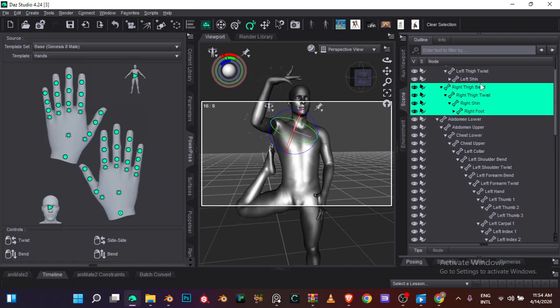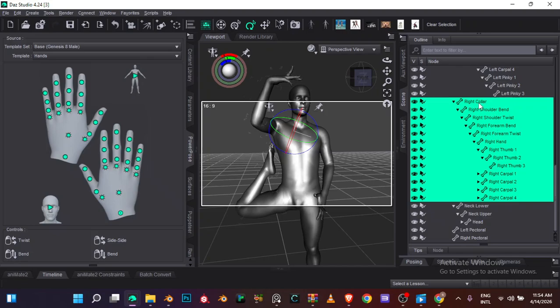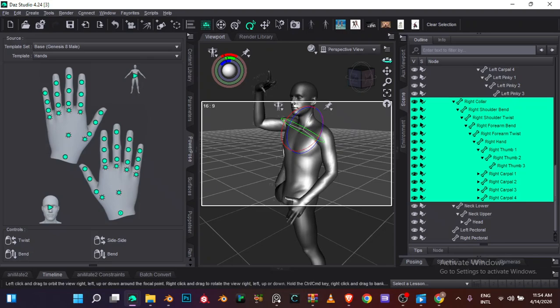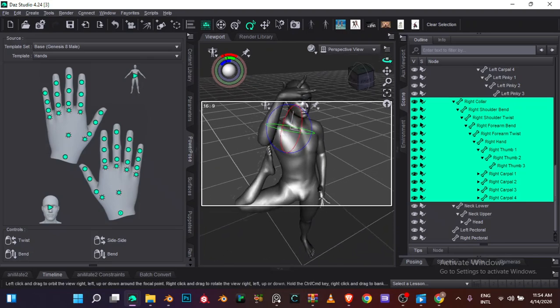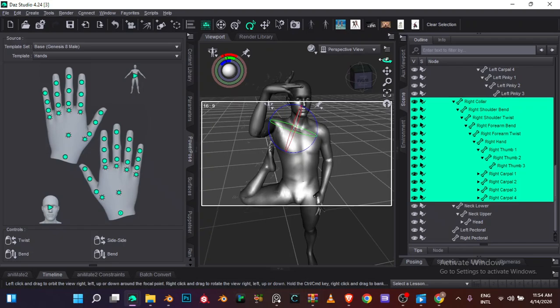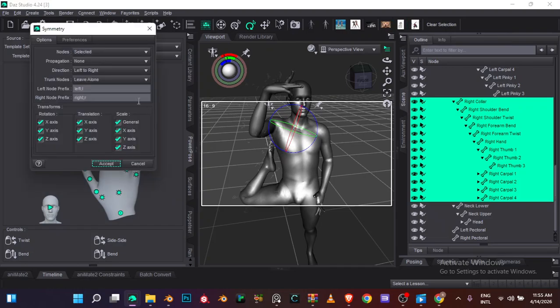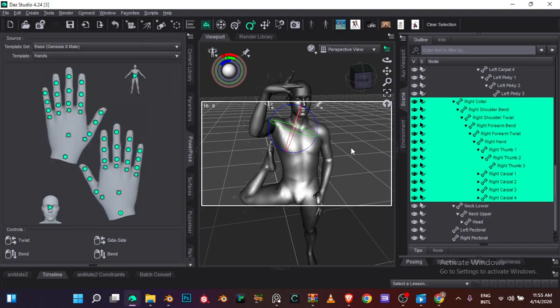So I clicked on that one. I held the control button, clicked on the other one. Then I pressed this over here, which is now our select children icon. As you can see, I've selected the children of both the arm and the leg, right? Now we need this one, the symmetry. We gave it the second hamster image for the symmetry. Now we can just click on right to left.